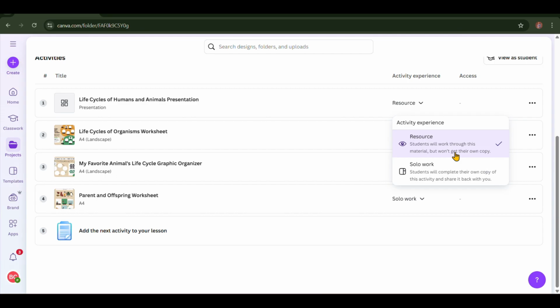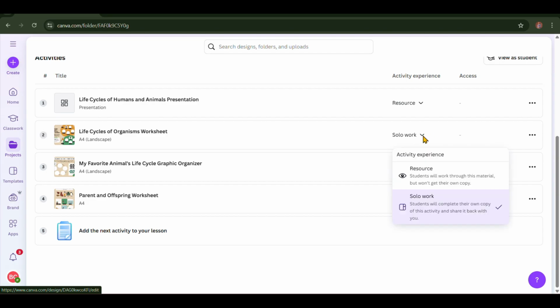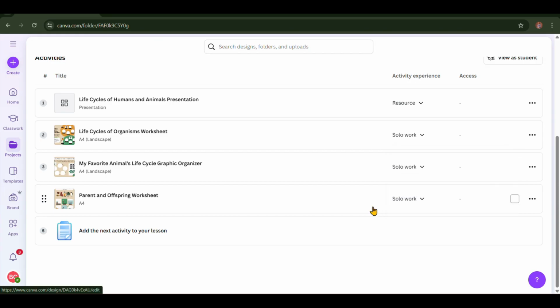This resource is your resource. But if it's an activity which is a classwork assessment, you can use it as solo course. What this means is that students will do their own copy and share it back with you, because once they do assignments, they are expected to share it back.